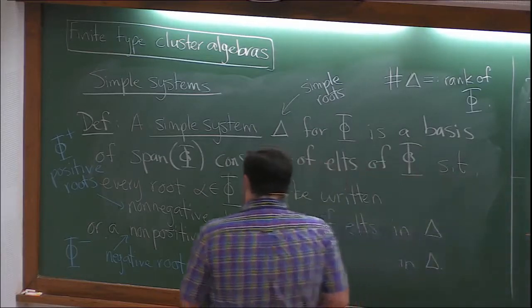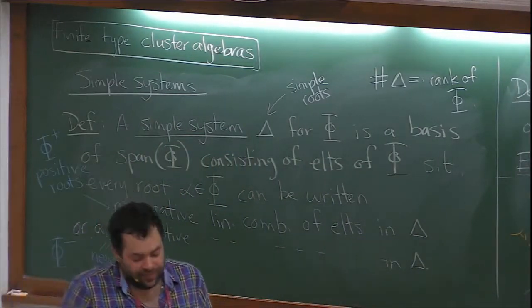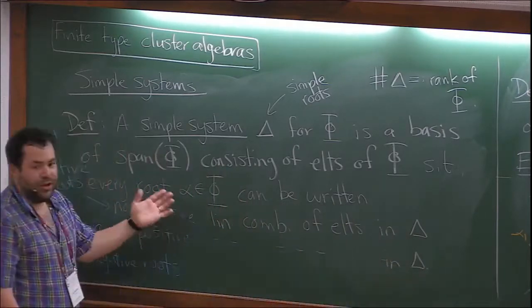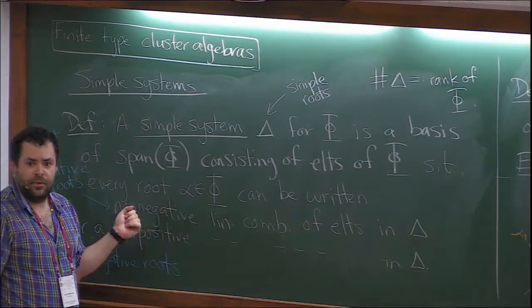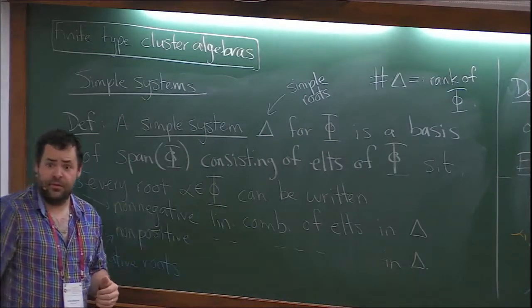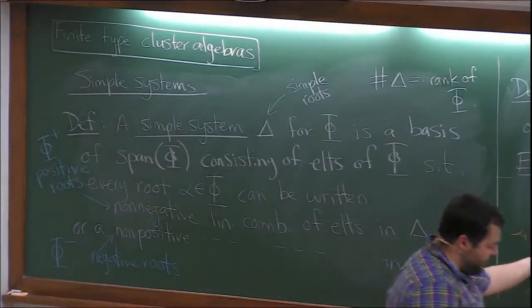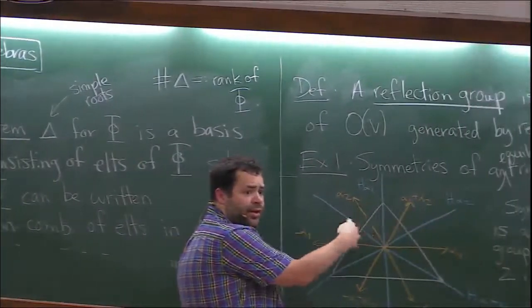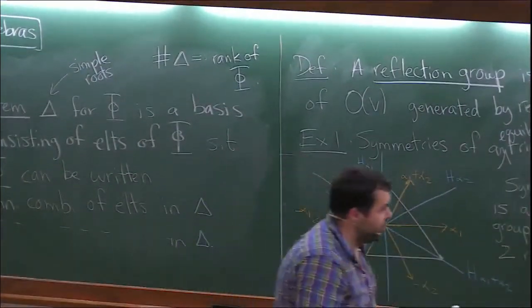I should mention that there are various things. The first thing is, given a root system, does a simple system exist? Does a collection of simple roots exist? That's not obvious, but it's true that they always exist. Secondly, there's not one choice of simple system. So I talk about positive roots and negative roots with respect to some simple system. So in this example, if I pick my simple system to be alpha 1 and alpha 2, then I'll write down what the positive roots and the negative roots are.